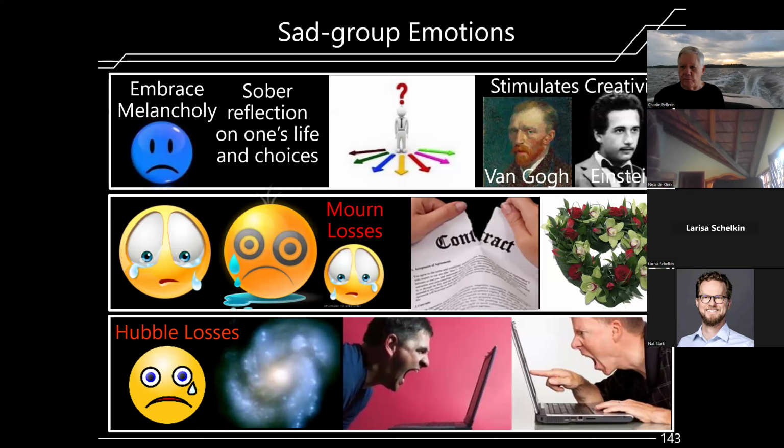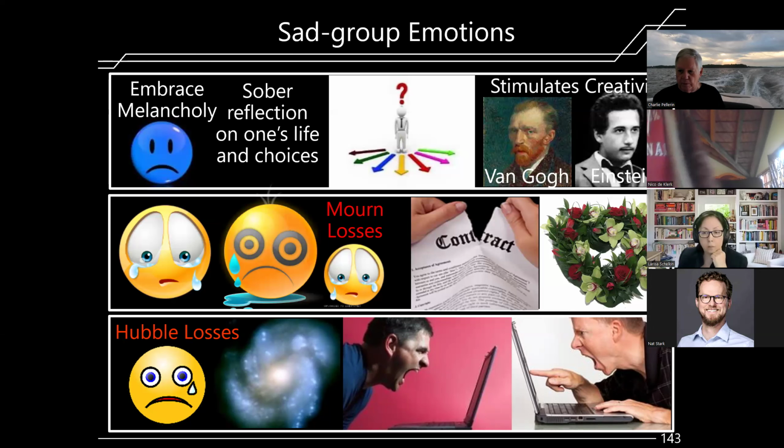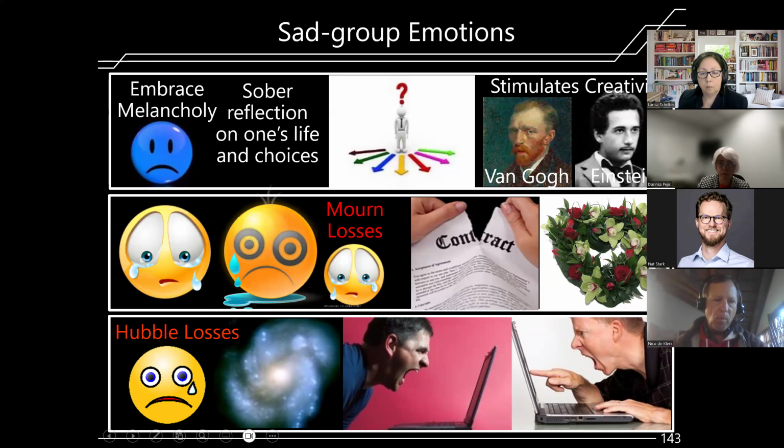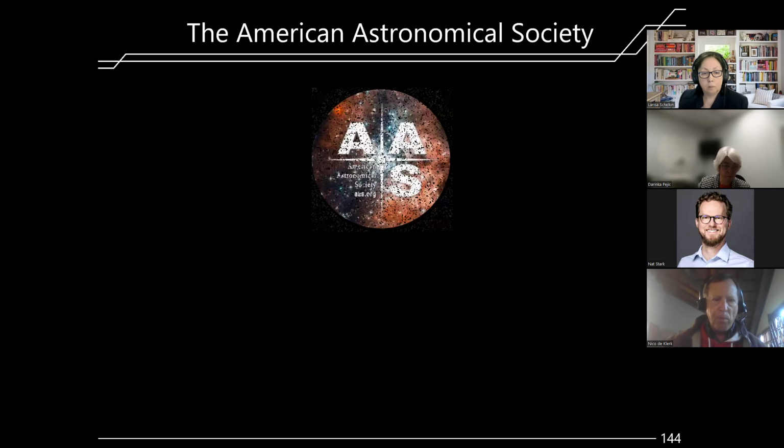So in the aftermath of discovering the Hubble mirror flaw, my program scientist came to me and said, the astronomy community is ripping itself apart. They're sending hate emails to each other. It's a tragic, terrible thing going on here. Can you help? So I thought about it and said, yeah, maybe so.